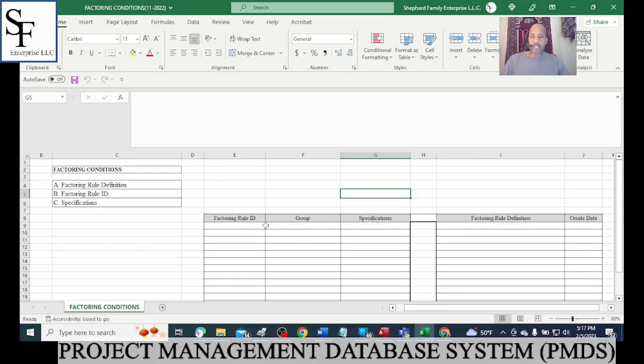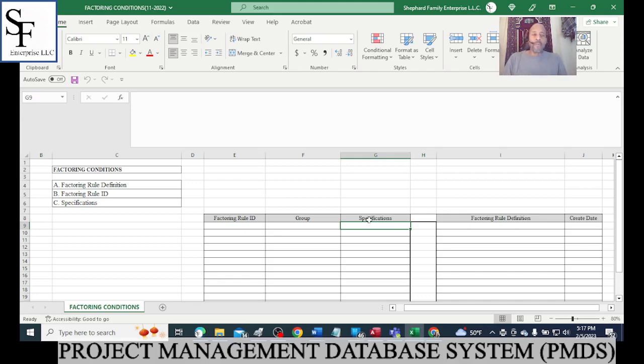We will actually assign these factoring queries an ID once we get everything together and decide how we're going to group them. For the specifications, we'll come up with a specification code, which we'll write out and assign. So we can go to the specifications document and query down to it, and it will tell us exactly what that factoring ID entails and why we are grouping them.